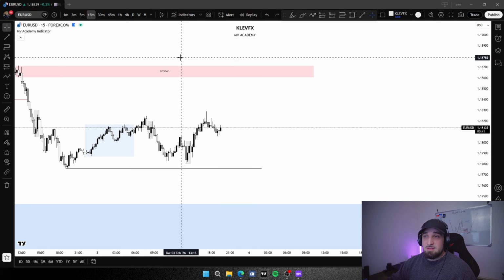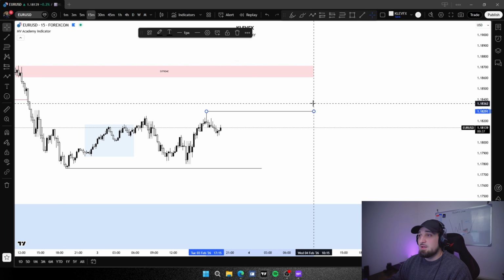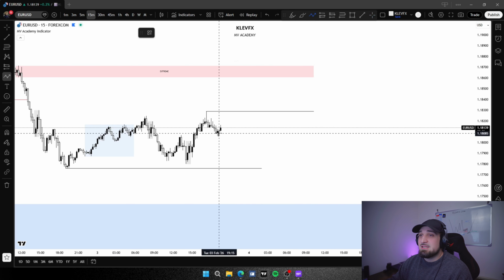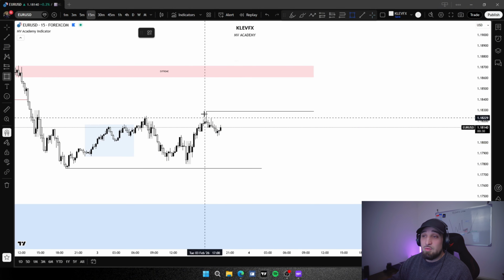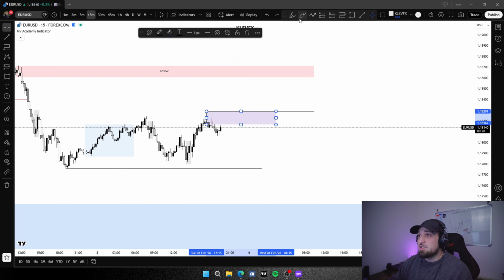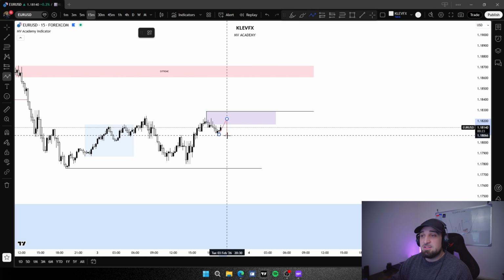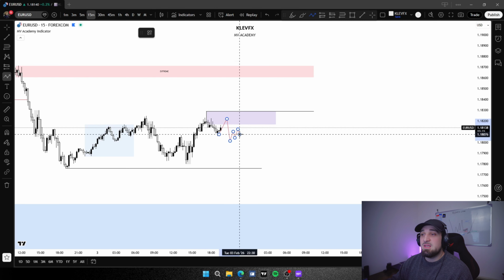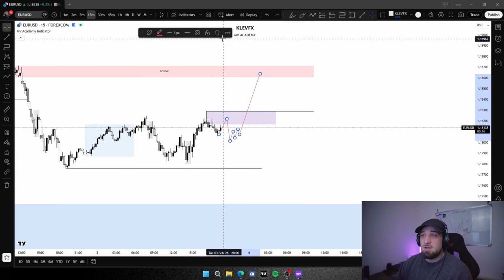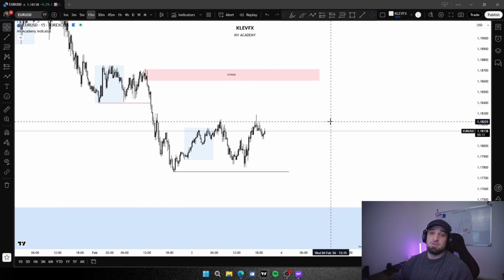So we're either going to get my reversal model, which is going to be inducing into a demand or supply area. And in this case, is going to be a supply area to then sell off from here. Or I'm going to be using my continuation model, which is my smart money trap model, where we have a fake supply zone, tapping into it, giving a false reaction, which is actually just inducing more liquidity lower to then give me entry confirmations to then buy to the upside. So this is how I'm going to be using all the different time frames to give me the right analysis to know where price is going to go to next.